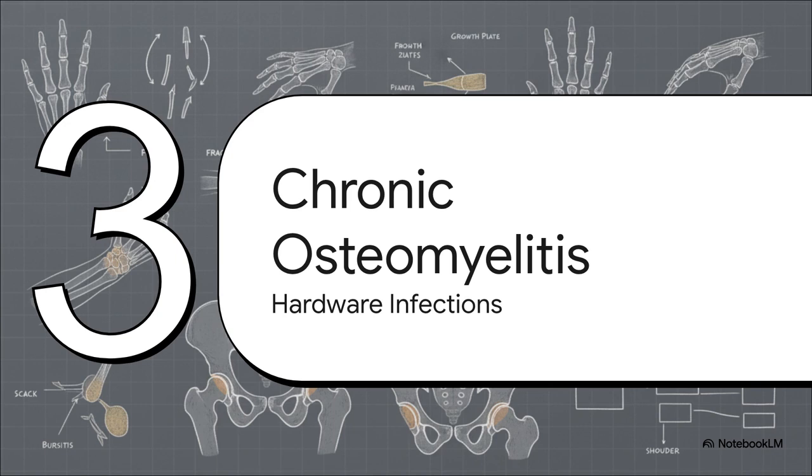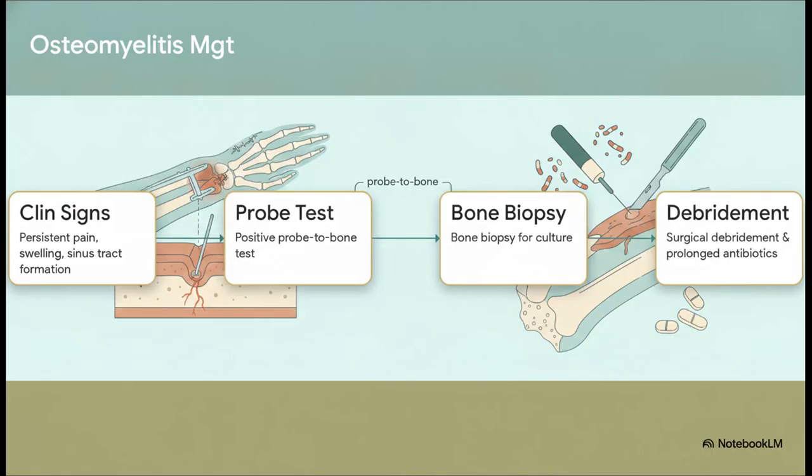Section 5. Hardware infections and bursitis. Let's see how this builds into the complications phase, specifically infections and inflammatory conditions. Whether it's from hematogenous seeding, adjacent spread, or a direct inoculation from a compound fracture or an animal bite, chronic osteomyelitis is a massive risk for a patient with prior surgical hardware. You'll see persistent pain, swelling, a chronic wound, a sinus tract, or non-union.